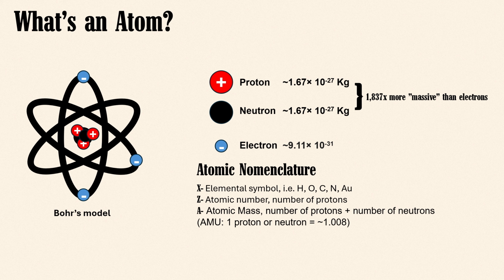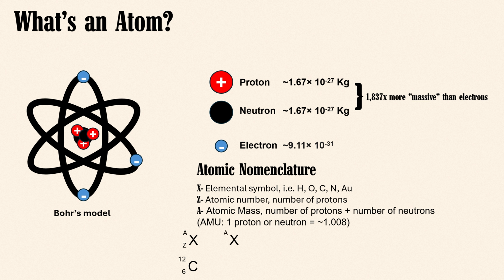So this may be represented on the periodic table, for example, like so, where A, being the atomic mass, is in the superscript position next to the elemental symbol, and Z, the atomic number, or number of protons, is in the subscript position. So, for example, you would have carbon, which has 6 protons and 6 neutrons, so its atomic mass is 12, and 12 in the superscript, 6 in the subscript, and the elemental symbol C.